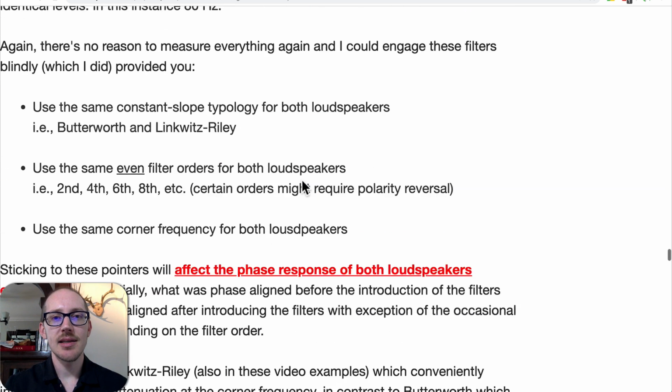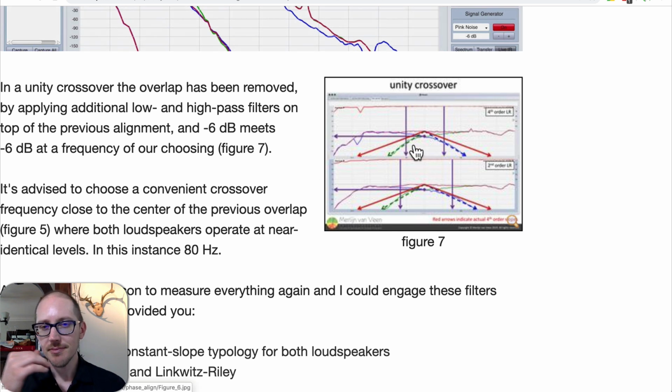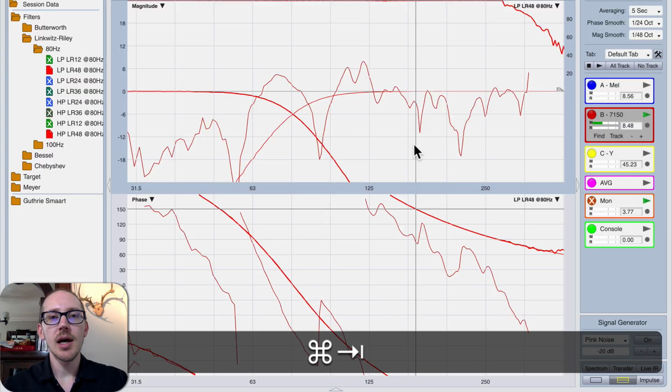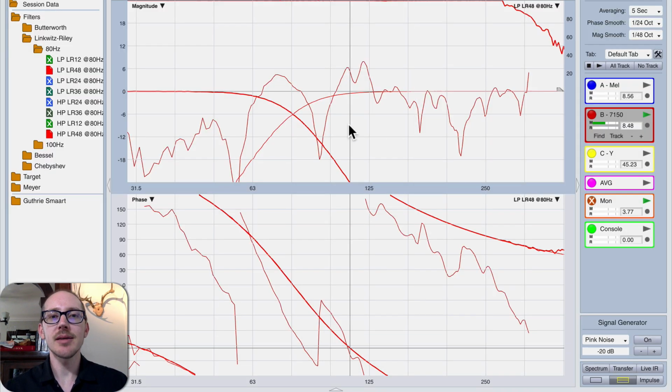But then I saw this image up here and I realized I don't really know how to identify these in the wild, in Smaart. I know roughly what they look like, but I couldn't really tell you the difference between a 24 dB per octave slope and a 48 dB per octave slope. So that's when I started thinking, how can I start training myself to look at these in Smaart?